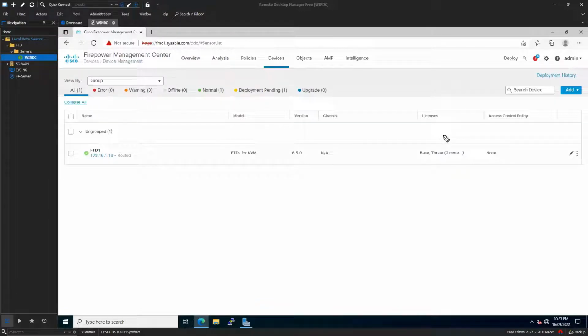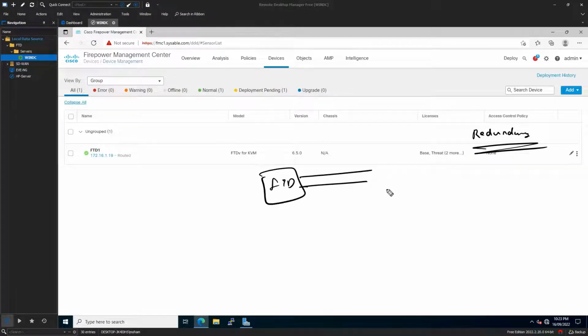All right, so that was your BVI interface. Let's move forward with another interface, that is the redundancy interface. Now again, the redundancy also works like a switched mode only. If this is your FTD and you have two interfaces, now you are making these two interfaces a redundancy. That means you're making them together. If one of the interfaces goes down, then you can utilize the other one.